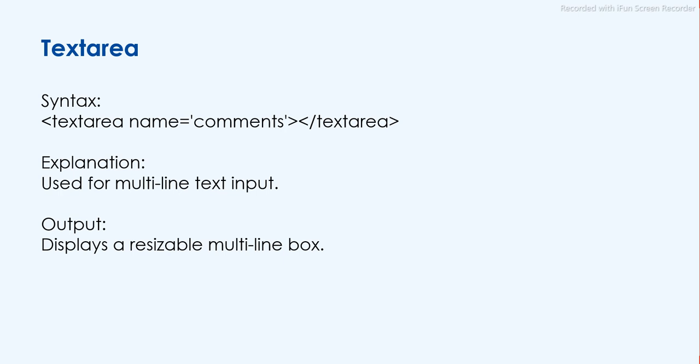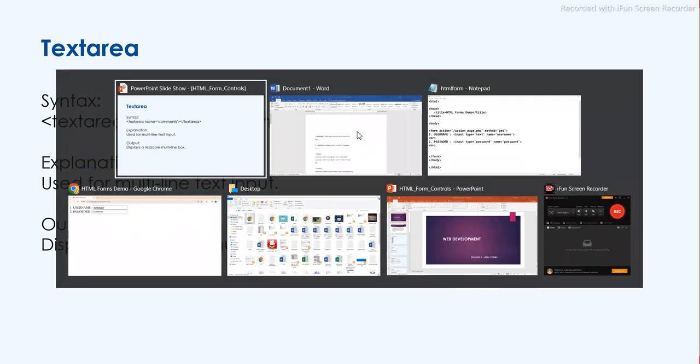Okay. Text area is just like a text box, but you can type multiple lines, 4 to 5 lines, 10 lines, something like that. Okay. So here there is a difference. Here you don't have anything called input. Only for this control it changes. This control and one more control. For other controls the syntax is the same. Okay. textarea name equal to, give the name of the text area, and then just close the text area. That's it. Okay. So let's see how to do this.